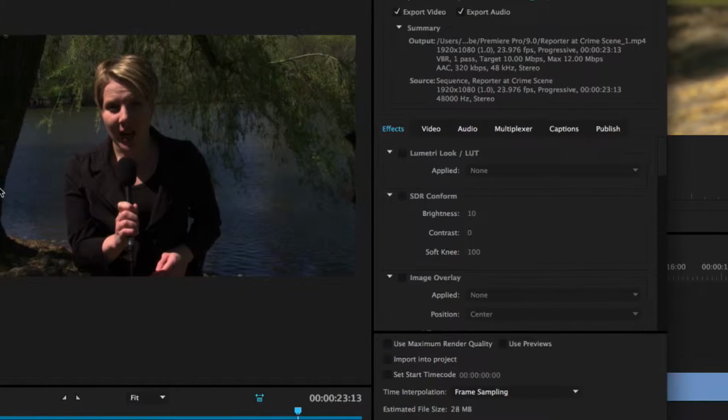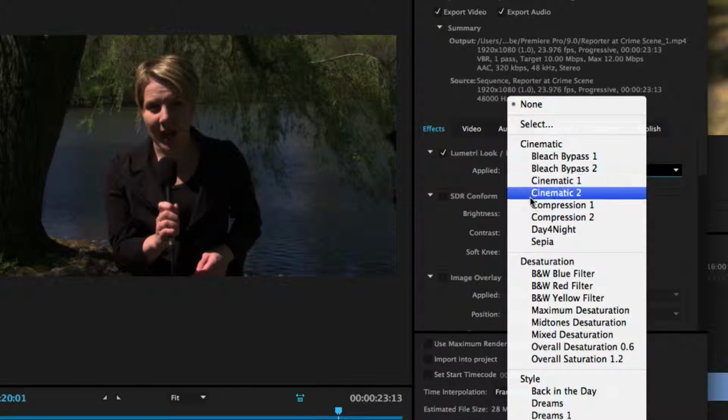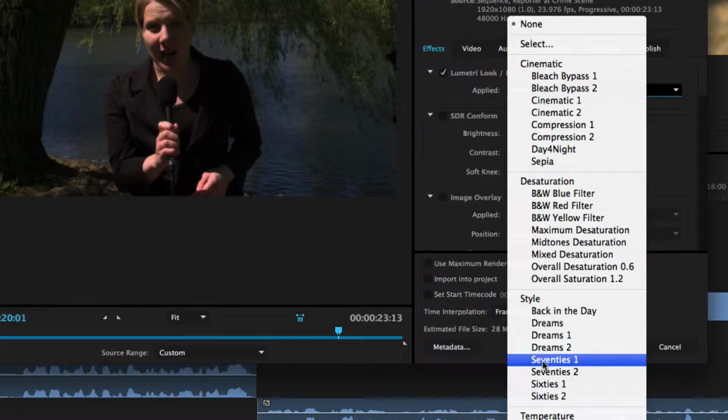The next thing I'd like to take a look at is you've got an effects option here, which is kind of cool. This actually will allow you to apply LUTs, which we call lookup tables. Sometimes they're applied in post and other color correction tools, but you guys have the option in Premiere to export a LUT on regular video, Rec 709 video that you guys have recorded, by just clicking this option and from the drop down, choosing some of these styles that you would like to see.